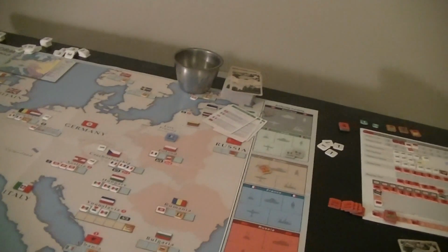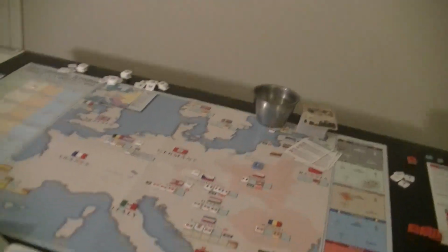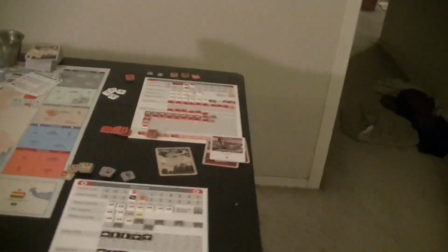Okay. The Russians, I have to figure out when their units come in. That's somewhere in the rule book. These will get spaced out along the turns when they're going to show up as new reserves there. They built a military factory. They can't build more civilian factories.